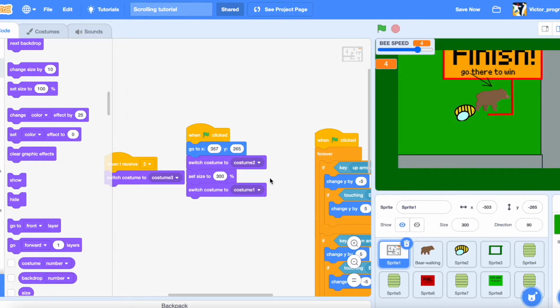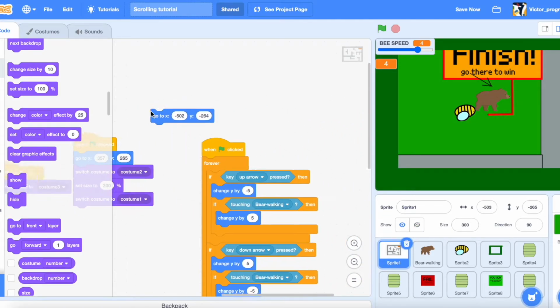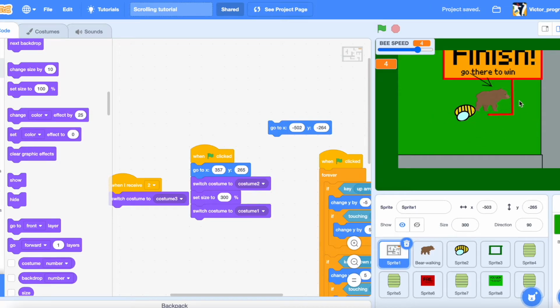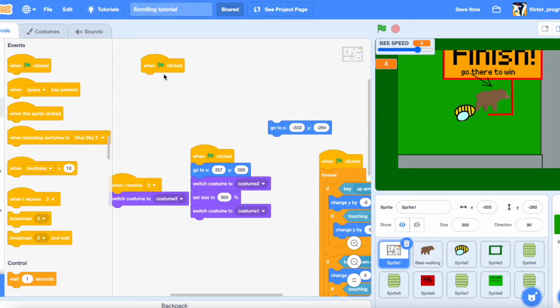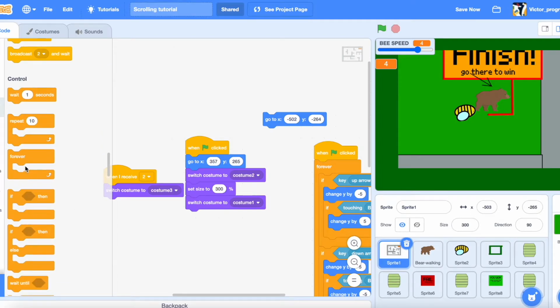Let's go to the map sprite. And then pick some coordinates that you want the bear to go for to win. For example, as you can see here, I have done this, and what we want it to do is make it go, when it goes to these coordinates, the game says, oh, you've won, if it has the right number of collectibles, of course. So we can do this by getting a 1 green flag click loop, or we can use the existing one, getting a forever loop, and then get if statement.